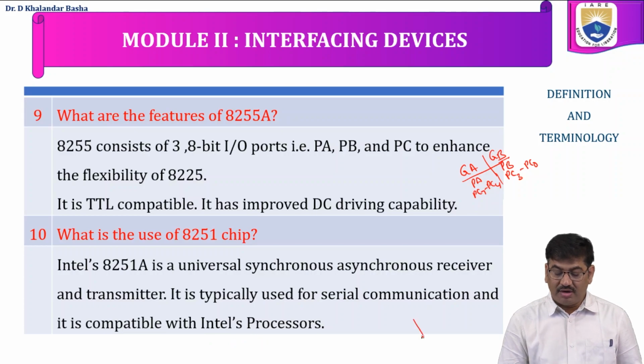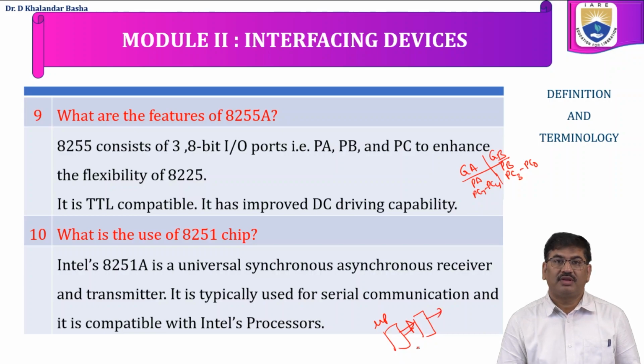So this 8251, mainly it will convert the data which is sent by the processor, which is in parallel form, into the serial data. So it will convert from parallel to serial. This will be transmitted on the TXD line. Similarly, when the processor is receiving, the data will be received serially on the RxD line. Once all the data is captured and buffered inside the 8251, it is going to be sent on the data bus as parallel. So 8251, which is nothing but USART, is used for converting parallel to serial and serial to parallel communication.